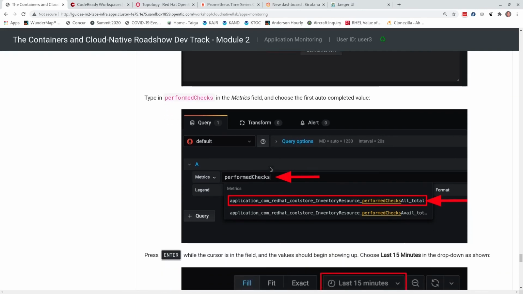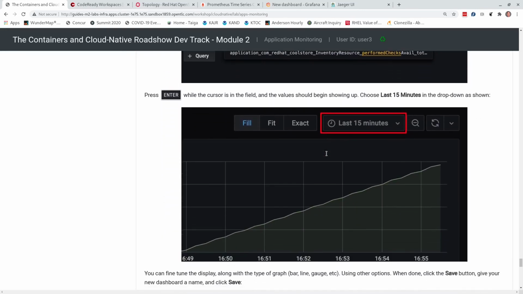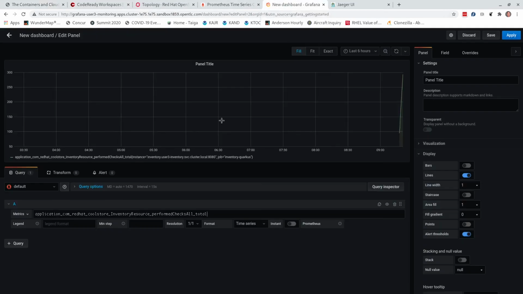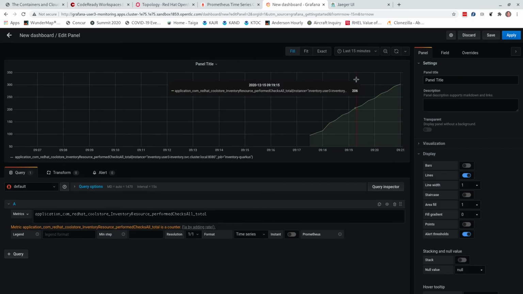And press enter while we're in the field, and a value should show up. Okay, and it suggests that we reduce the time frame here so we see the effects. There you go.